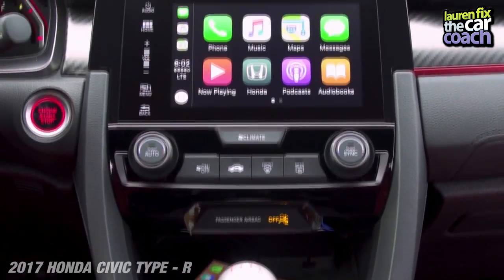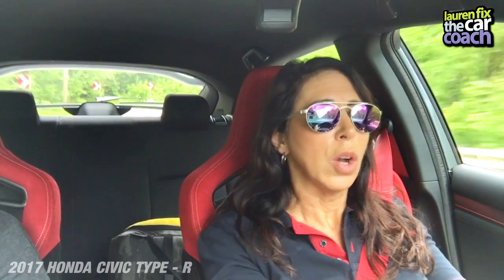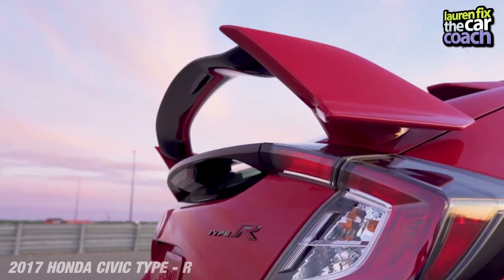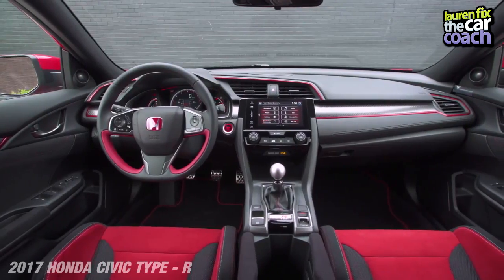Other things I'm really impressed with, I like the fact that Android Auto, Apple CarPlay is here if you want it, but I kind of like to hear the exhaust note as my music, but at least all this stuff is available to you. Overall, visibility is really good. I like what they did with the wing. It's a two-place wing, like a biplane spoiler, but it's up high enough that it's not blocking your vision, and the lower one is where the wiper arm rests. So you're still getting great visibility at the back, considering the fact this is a coupe.